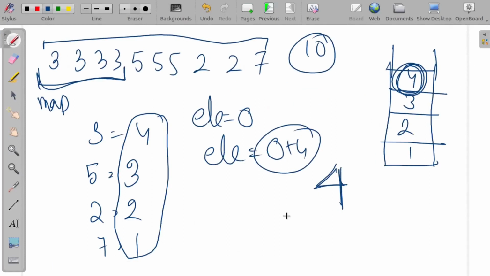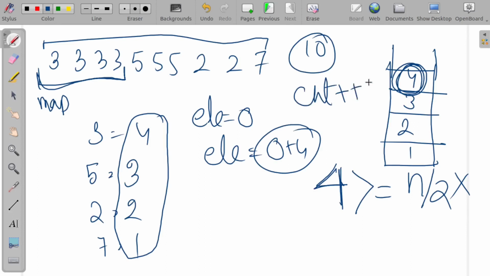So first I check whether 4 is greater than or equal to n by 2, which is no. I will insert another variable, count, which tracks the number of elements in the set being chosen.